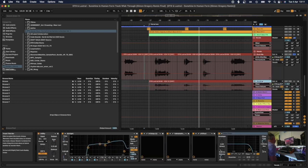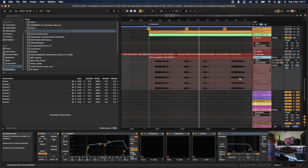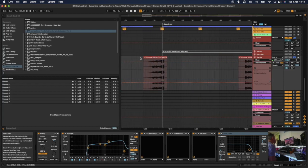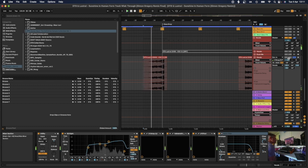I've got another layer of vocals here, which is more of an effect than anything else. So I've used a lot of reverb here and delay to smear the sound. Basically, the reason I wanted to do that, as I say, I wanted it to be more of an effect and an additional layer. So if I scroll over here, you can see how I've used it. And it really does have a sort of a haunting feeling to it.